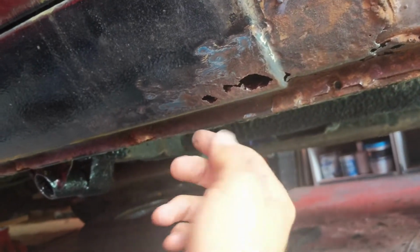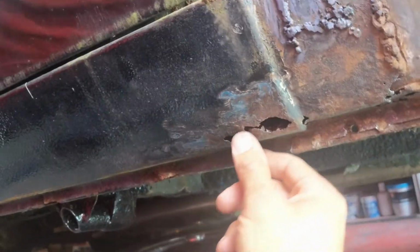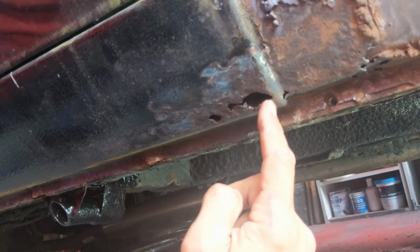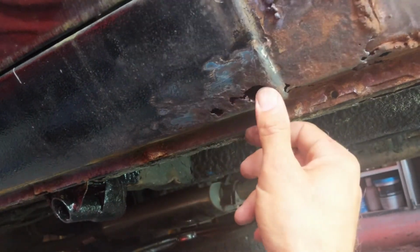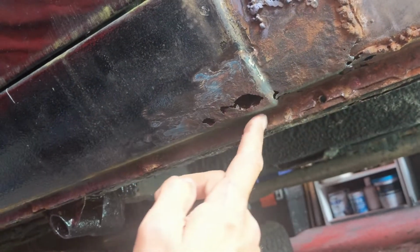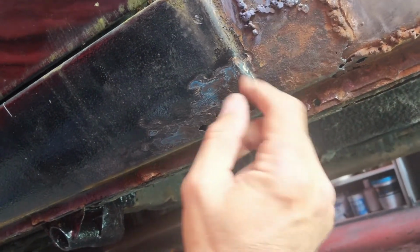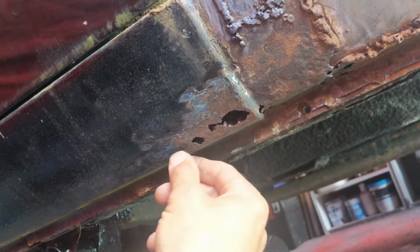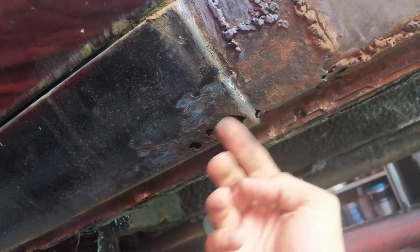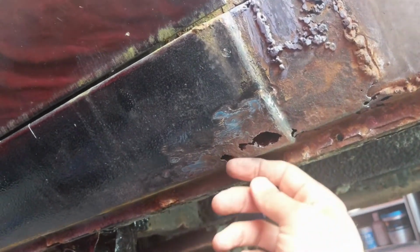at some rust bubbles. So this is the sill underneath the driver door, and I gave that a little bit of a clean with a wire brush. This is going to be a bit more difficult because, unlike underneath, I actually need to try to get a decent finish. And so here what I'll do is I'll cut out this piece. I don't want to go into these curves because this is curved anyway. So just the one curve, if I can cut a piece along here, along there, weld that in place and try to get it as flush as possible, and then use a skim of filler to fill it up.